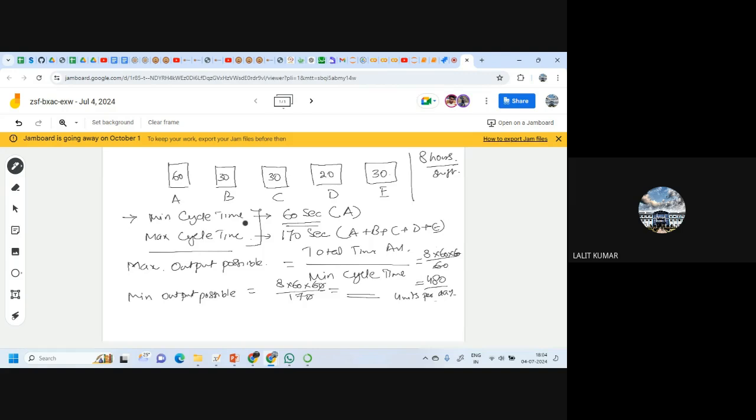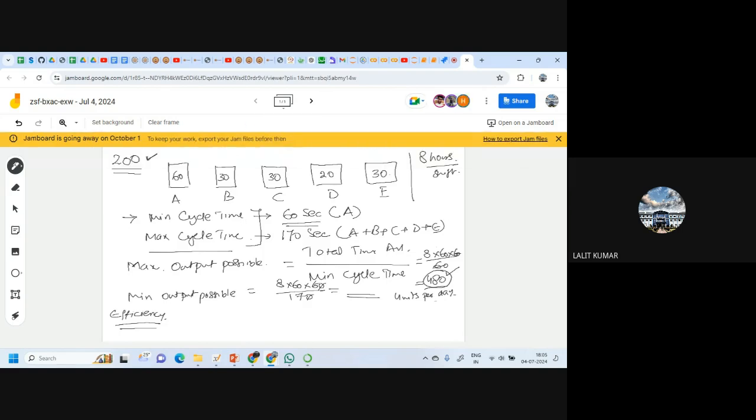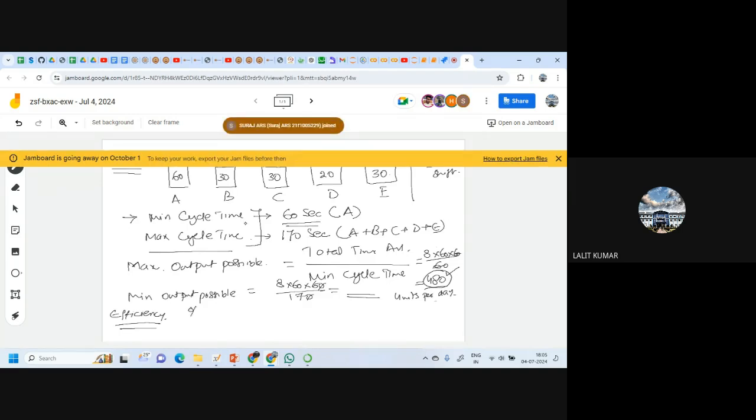Now, if they give us a question, for example, that the maximum possible is 480, but presently in some industry with these settings we are achieving only an output of 200, and we have to find the efficiency. How will we do that? We can say that the maximum should be 480. If it is producing 480, then efficiency should be 100%. But now it is producing 200, so we have to find the efficiency. For that, we have to find the percentage of idle time.